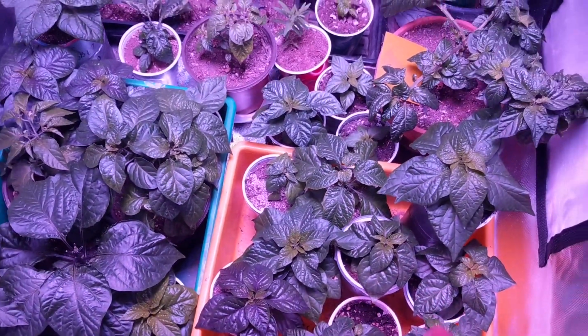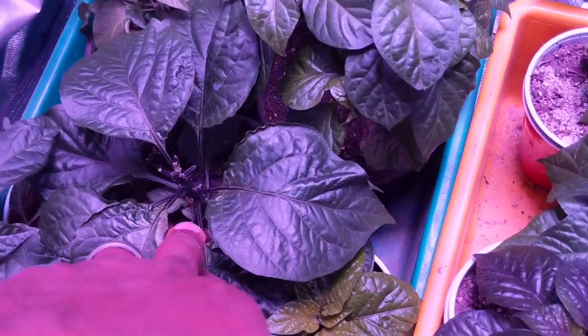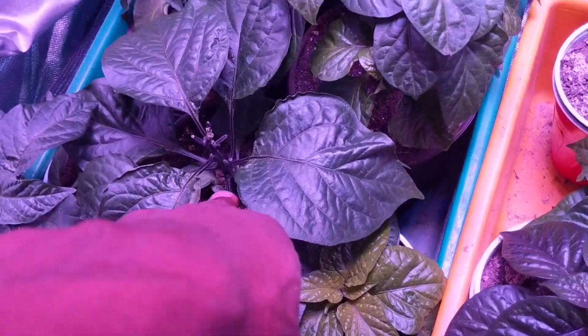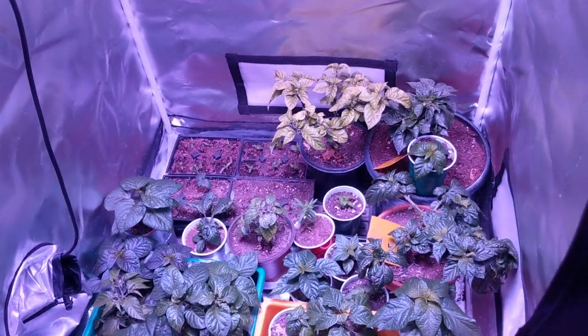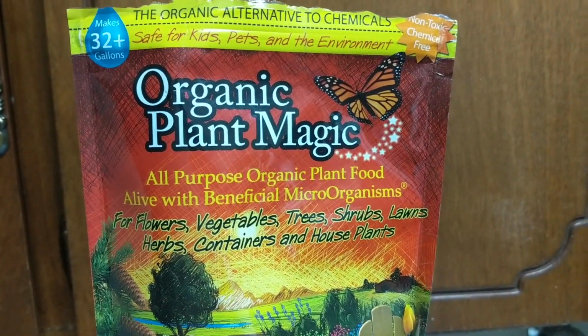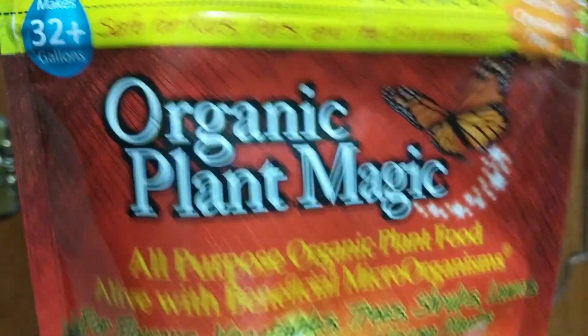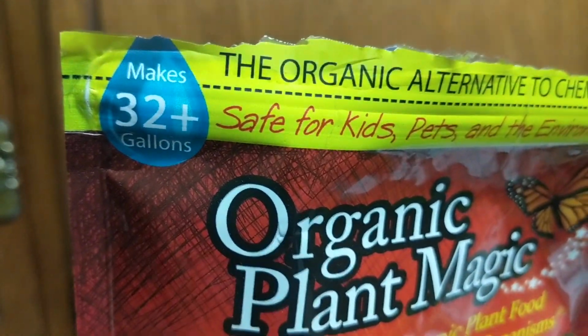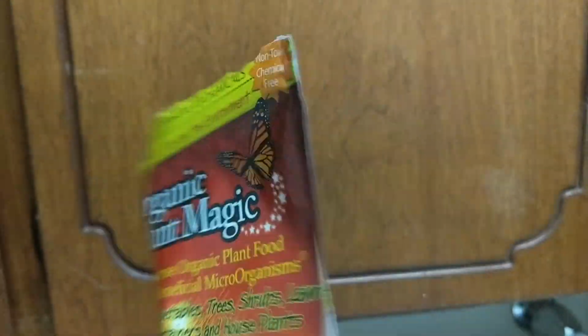So in one of these future videos you're going to see it very sparse because I'm going to chop all these leaves off once these nodes form. That's going to be on all the plants. So let me show you what I'm using. It's called Plant Magic. Give me a sec. So here it is here. Makes 32 gallons. But I'm not using it at full strength, so not even close to full strength.